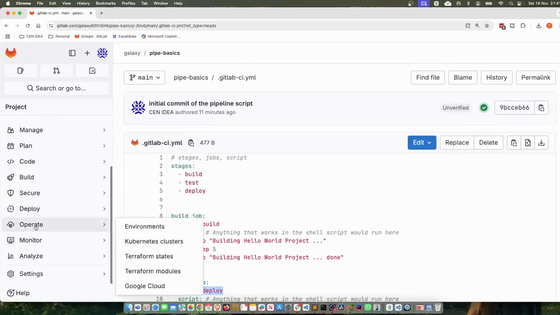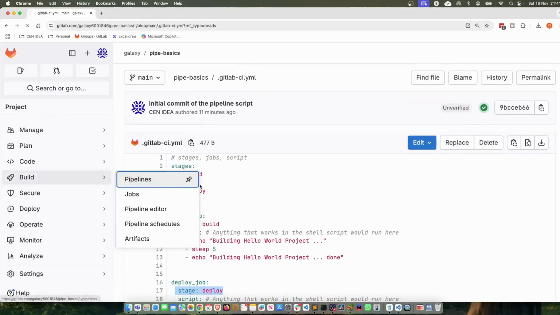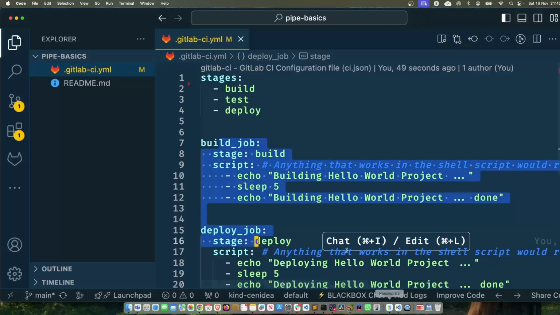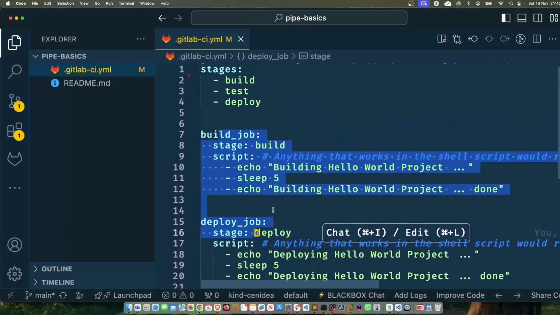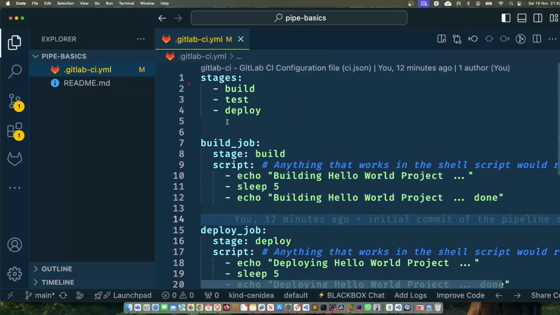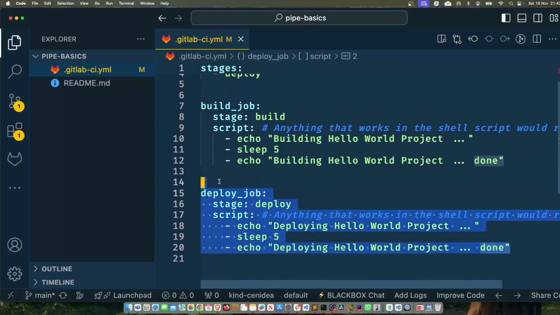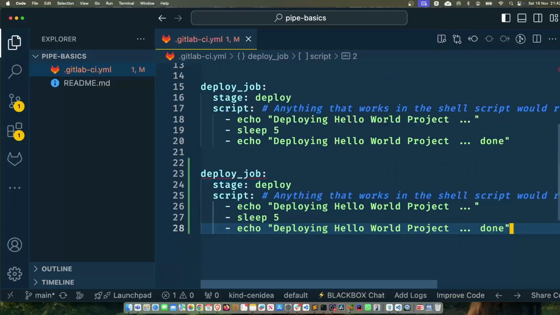So let's go back so you can see that again. There you go. You can see this is the first stage. Here is the build, the second stage is the deploy, and test is skipped out. Let's quickly enable the test so we can see that, and then we can conclude this series. Also, it doesn't really matter where this is positioned. If I copy this and paste it here, let's say this is now the test stage.